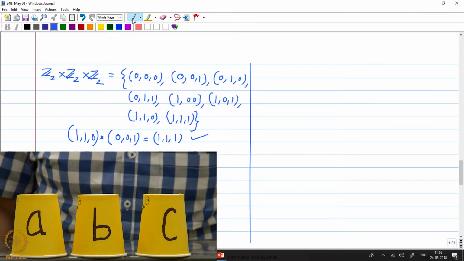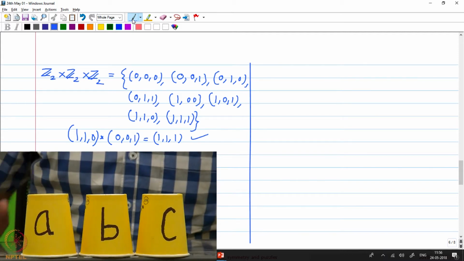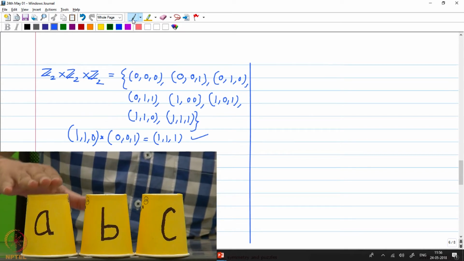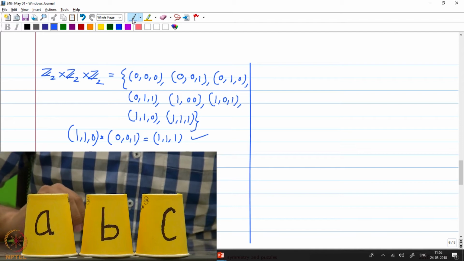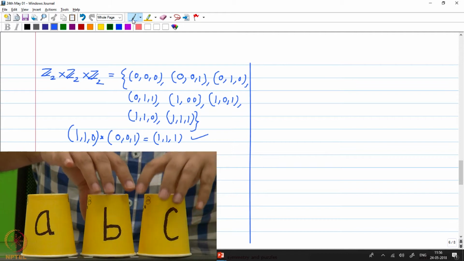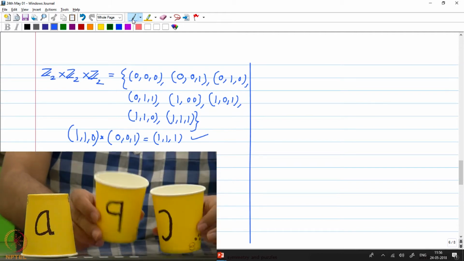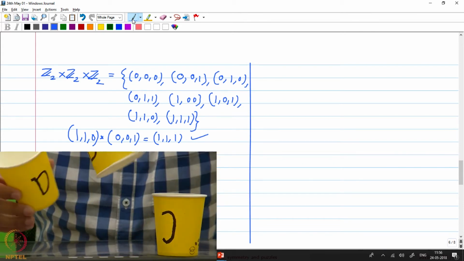Okay, so we are back, and as I promised, we are going to have some fun with these three classes, and I am going to use group action to solve one problem. First, let me ask you the problem. We have three inverted cups, and at one time I can pick two of them and change their orientation. So if they are inverted, I can make them upright, and then keep doing like that.